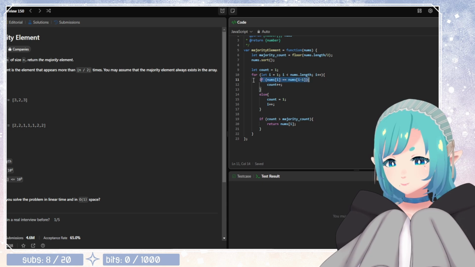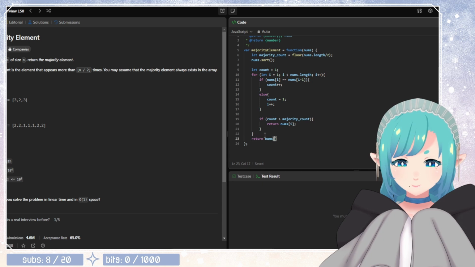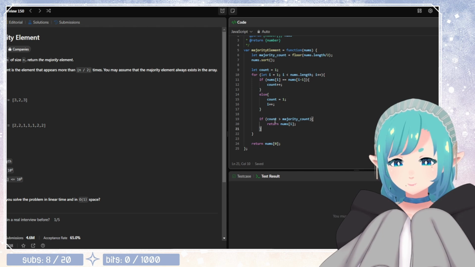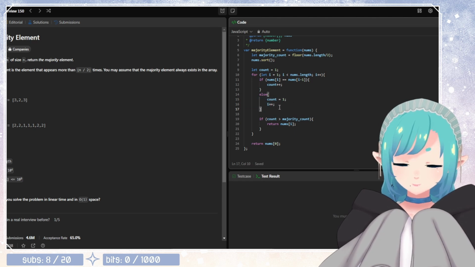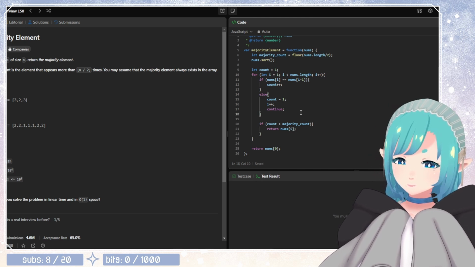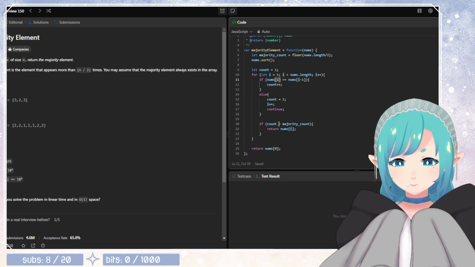If they are not, then we reset and we increment. Does this work?